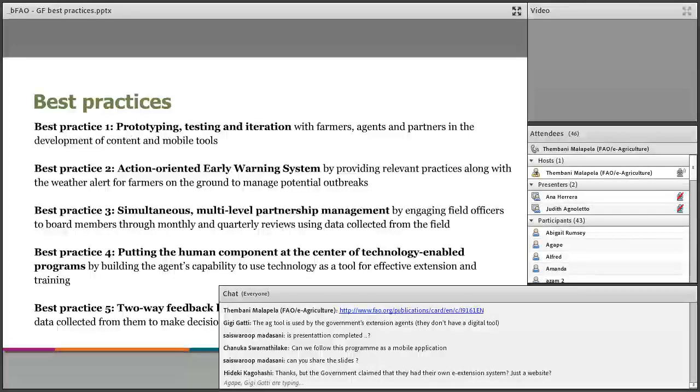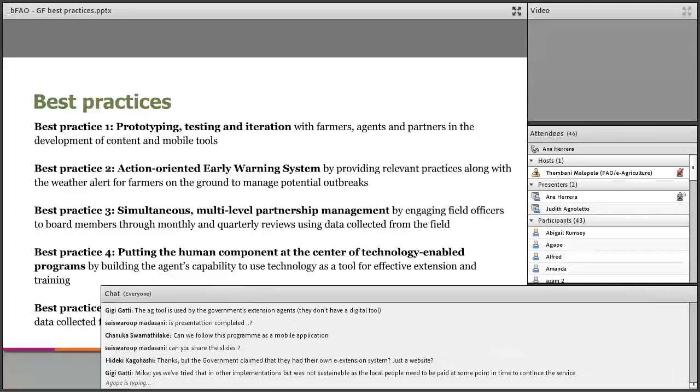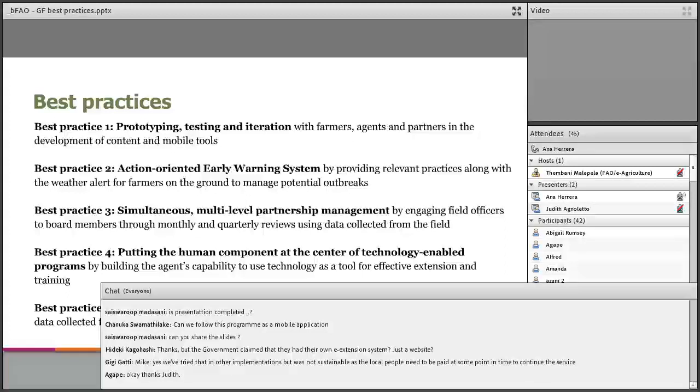There's another question which you could already address because it came in a number of times. Who pays for the cost of SMS? Do the farmers pay anything at all? I can answer that. So during the grant period, the cost of the SMS is not paid for by the farmer. It's paid for by the grant, and for the continuation of the program post grant, it's paid for by the partners. So there's no cost to the farmer at this point. Related to cost, the sustainability of the project outside the grant.